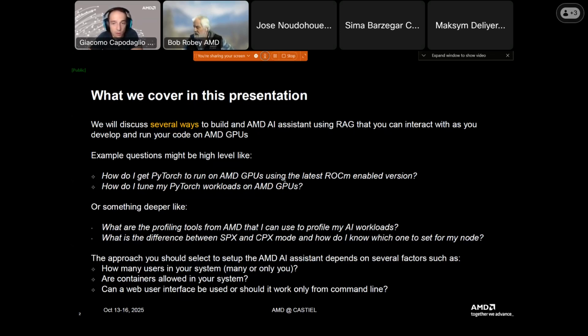So the questions you could ask can be somewhat simple, like, hey, how do I make sure that my PyTorch workload runs on AMD GPUs? Or you could dive deeper and ask about the memory or compute partition that we've seen right now. And I did just check, and that blog is indeed part of the knowledge base.